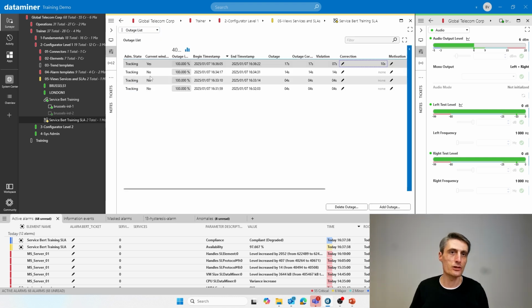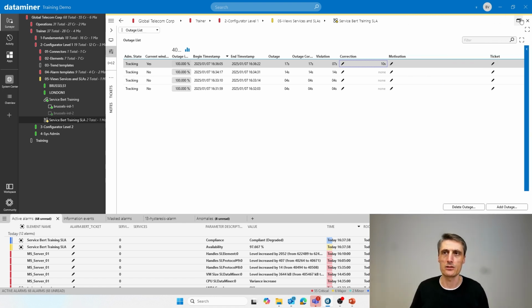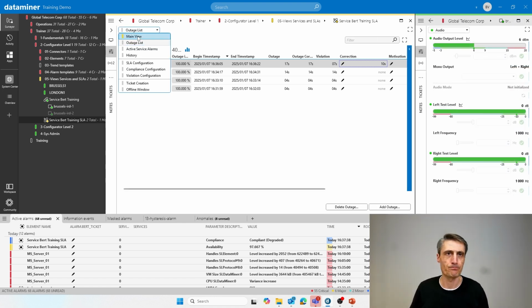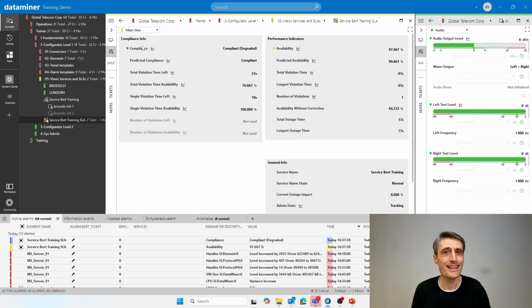So those outages are automatically cleaned out, but you do have a nice tracking of what happens, and you even have a correction you can do and a motivation you can add there. I called the customer, for instance, to agree on something, and you have some reference to a ticket or something like that.